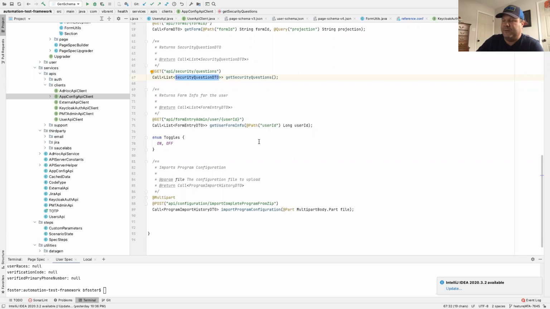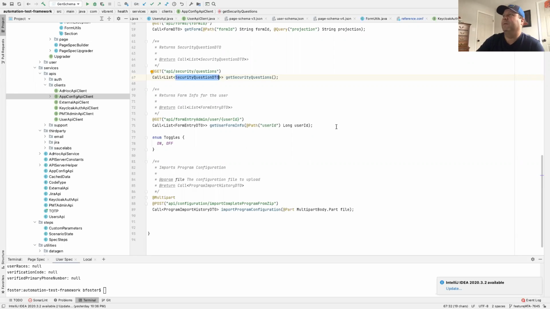We'd store admin tokens in a cache state. We would store user tokens in a scenario state, so each scenario would have a different user. But in our interceptor, it would say, hey, if we have this token already, don't go get it again. All it would do is intercept the call, add that token into the header, and then continue on with the call. It was pretty simple and very clean. Again, I think everything for the most part here is very clean and simple to follow.